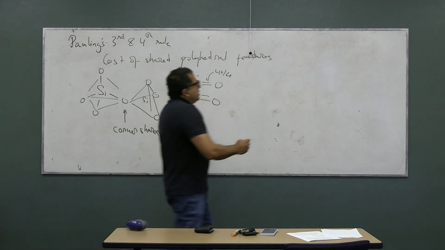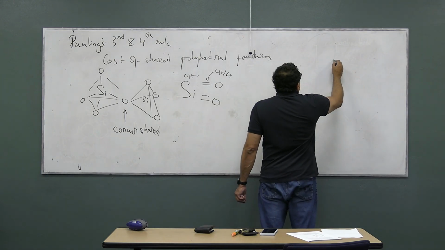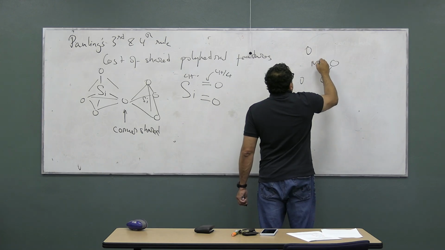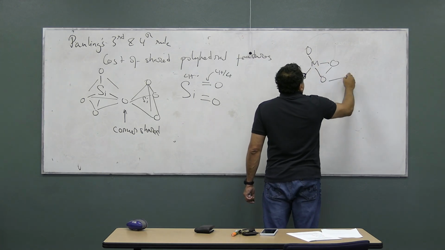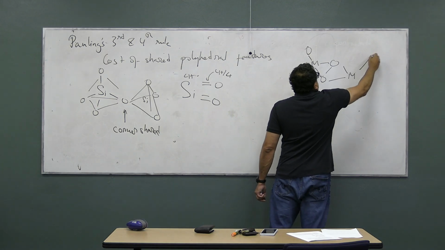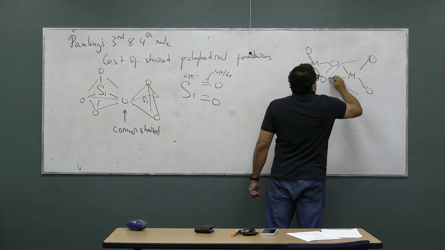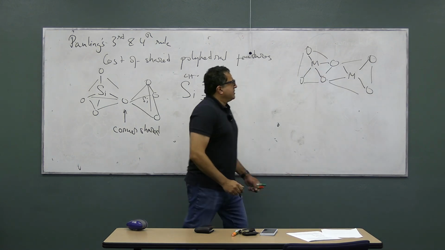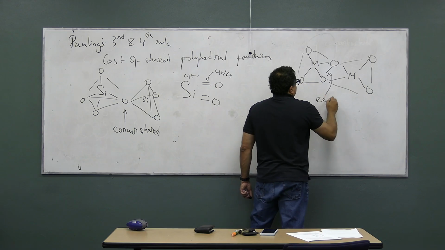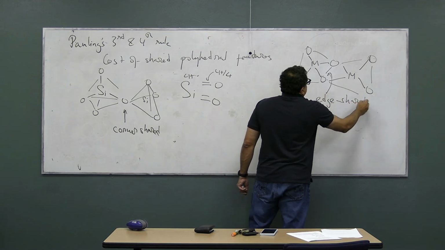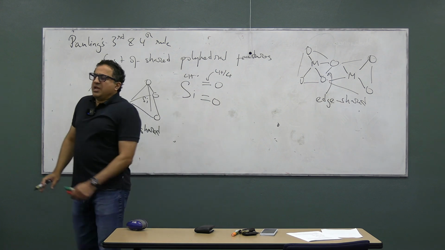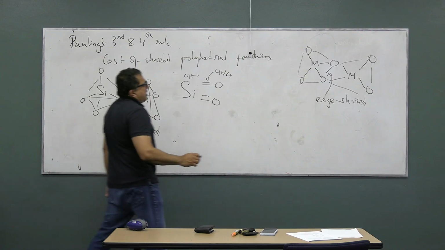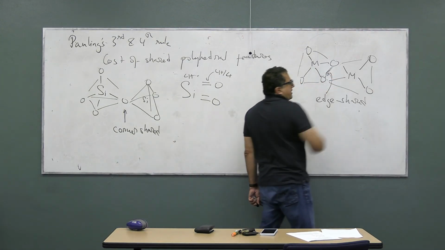But in some other structure, you might have 2 oxygens in the tetrahedron. So that's a tetrahedron. So let's say this is M. That's a tetrahedron. And you might have 2 oxygens sharing features. That's one tetrahedron, and this is another tetrahedron. This is called edge shared. In some other structure, you may have edge shared tetrahedra. I hope you see this is the corner and this is the edge. So two oxygens are sharing.